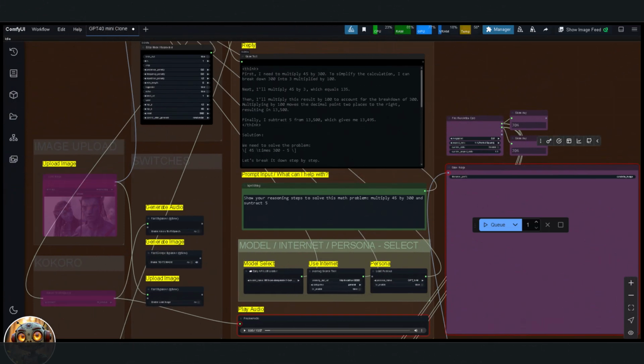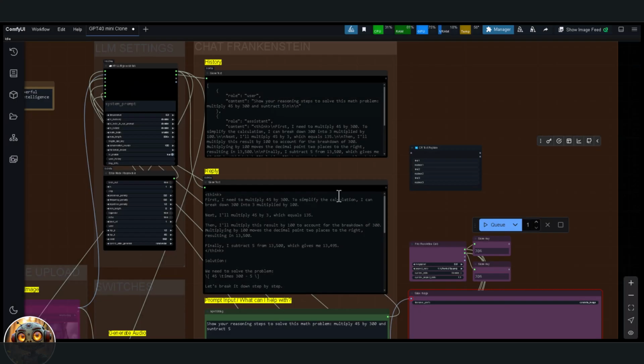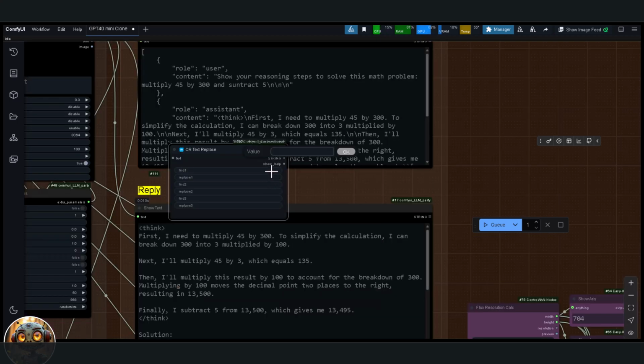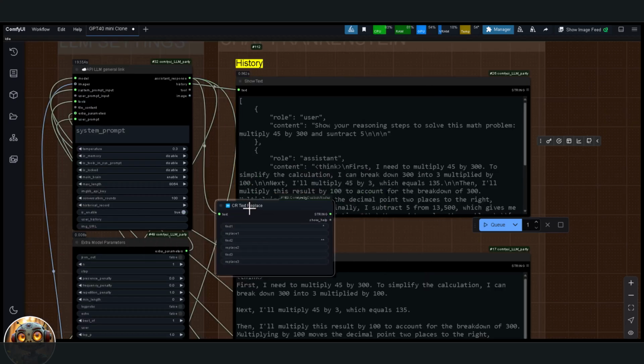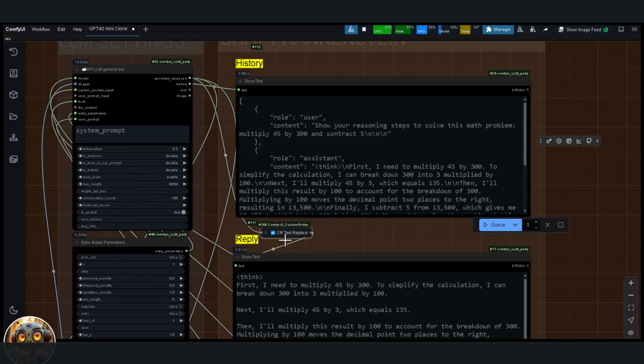You can clearly see the chain of thought. But those asterisks are way too much. Let me add a text replace node above the reply. I'll add 1 asterisk in the first find field and 2 asterisks in the second find field. This will auto-remove all the asterisks in all the replies, hopefully making the audio playbacks a bit smoother.